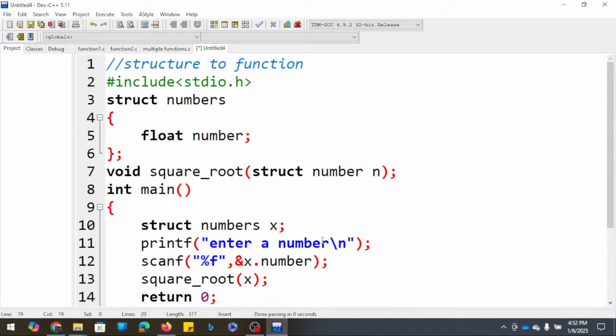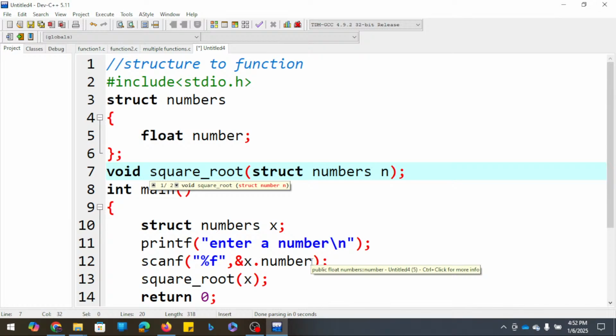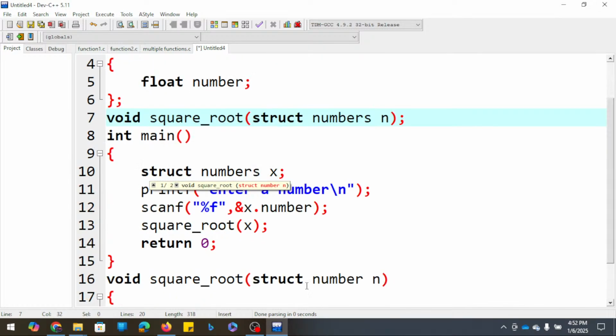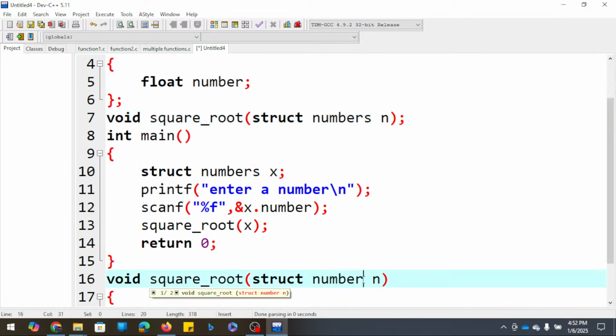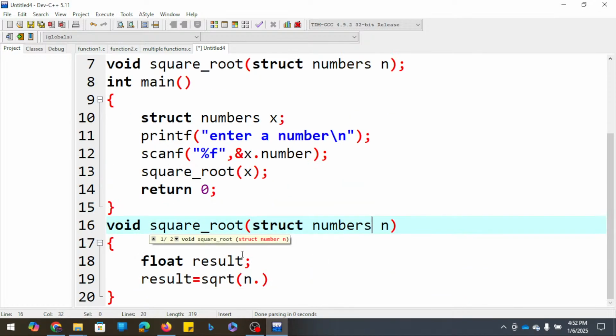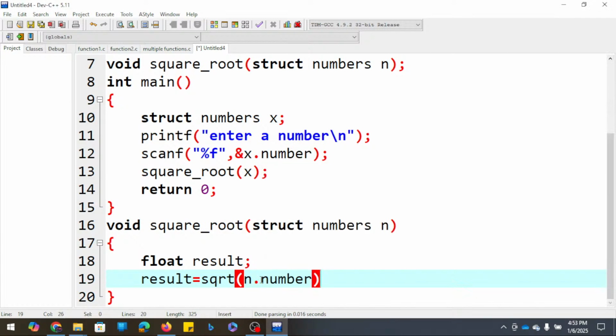Okay, so one mistake we made here. The block of structures is numbers, so we must put numbers here. Okay. So here also numbers we have to put. Now n dot number.